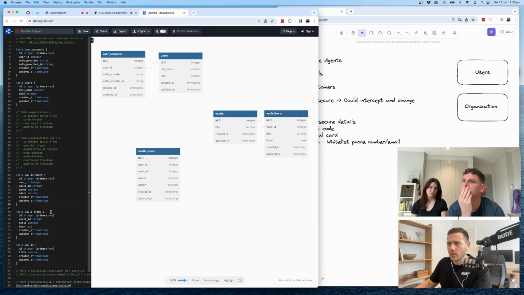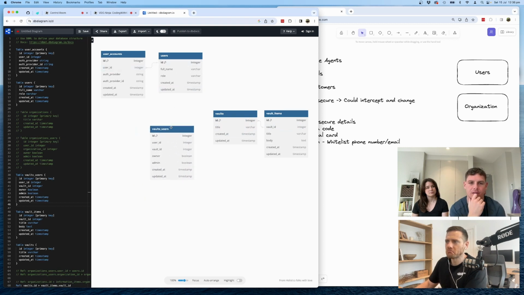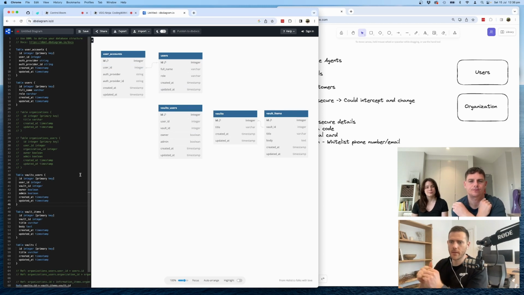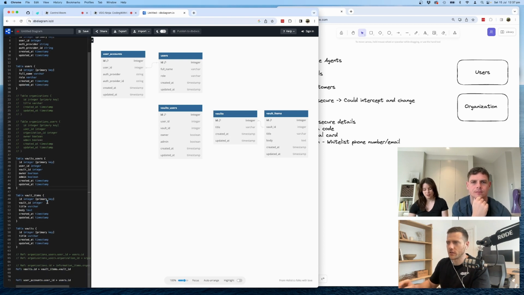So vaults users. You become an admin or an owner of a vault, and that's how you can control the organization flow. It's just a new name. Technically, a vault will still be an organization. It could be. Let's call it Cunningham's Real Estate Vault. It gives you the flexibility, but without tying it to an organization. It also means that users can own vaults, and it doesn't feel like, oh, you're an organization. That doesn't make sense as you're building out the system.